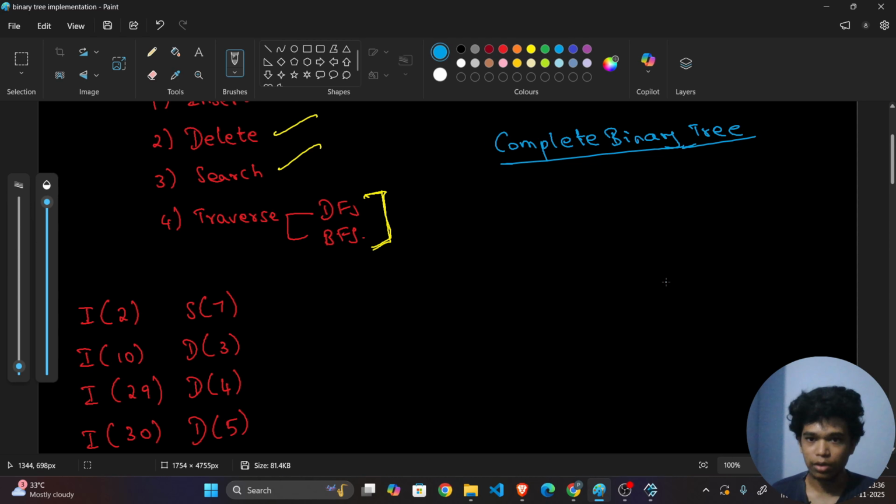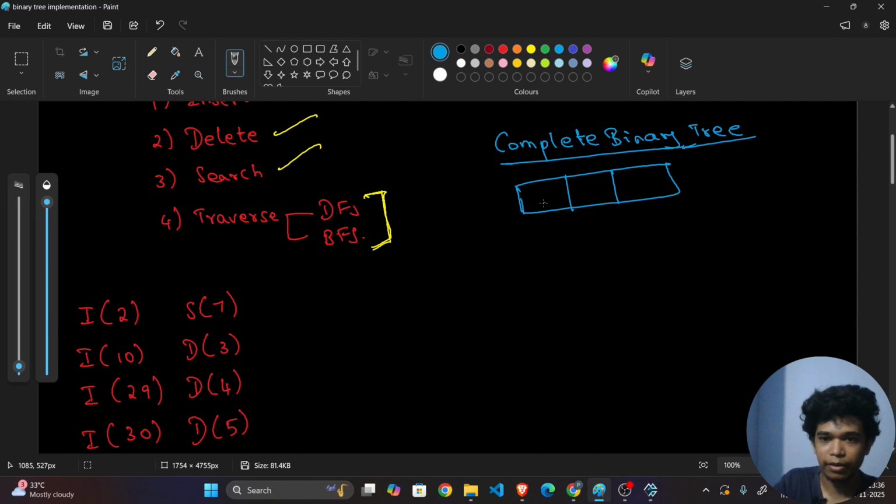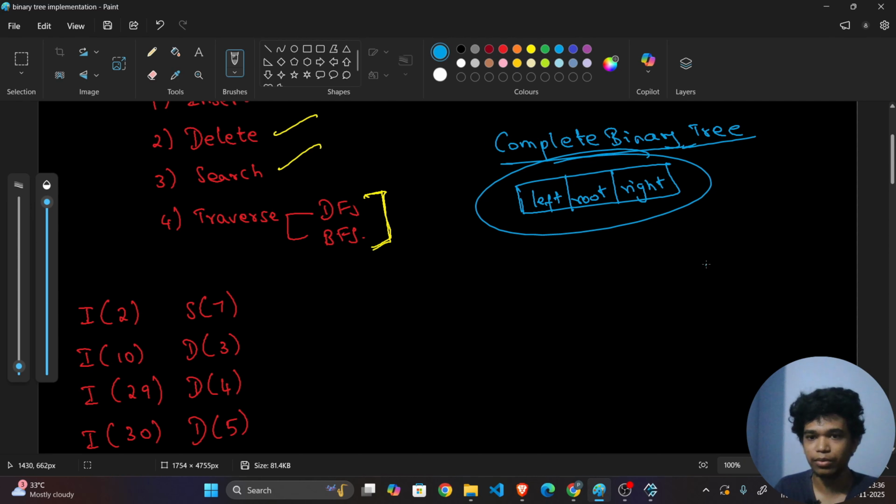If you understand this implementation, then in the upcoming video you can understand the heap implementation easily, because we will be using the complete binary tree only. Not exactly a complete binary tree, but our assumption will be like a complete binary tree. Now you want to know the three attributes of the node of the binary tree: one is the left address, the right address, and the middle is the node's value. This is going to be one node of the binary tree.